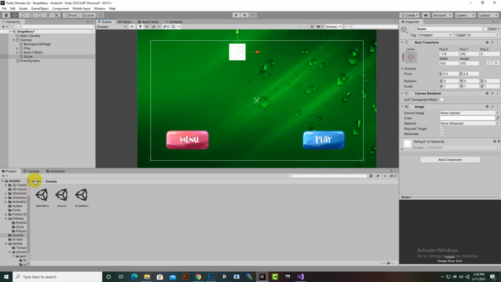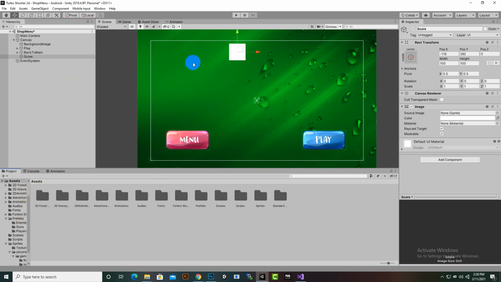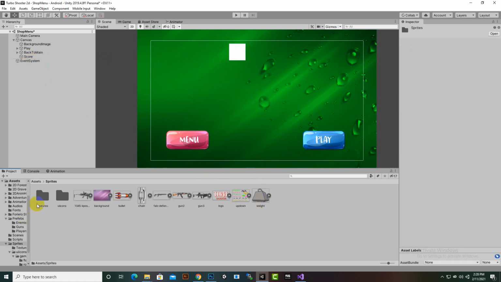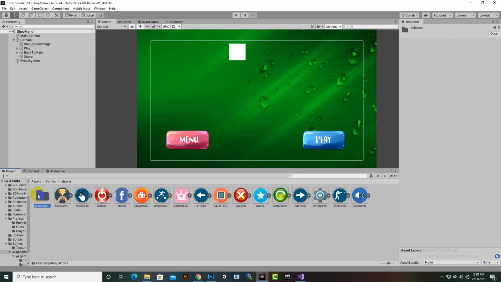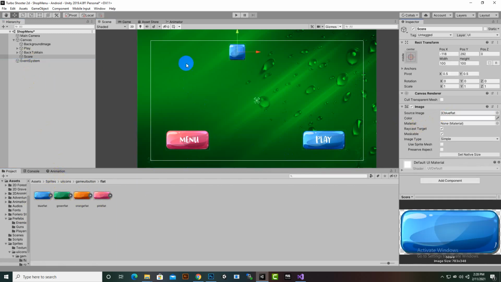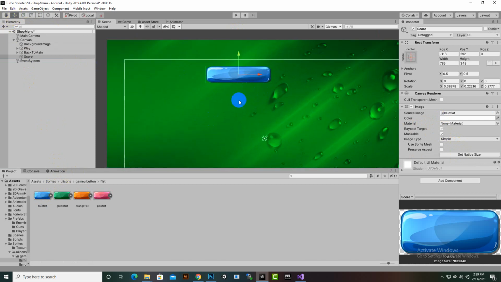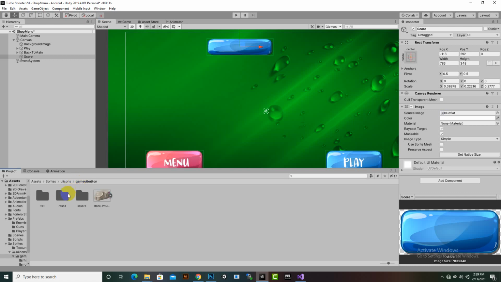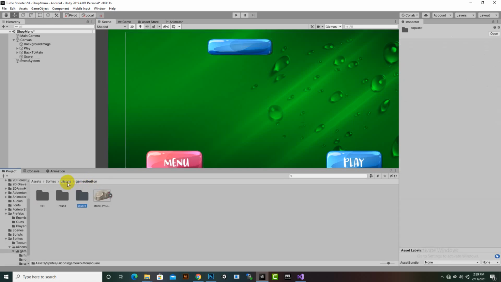For the background we will just add a background for this image, and I think we can add the same UI icons, the buttons which we have used for this play. So let's, yeah, flat, and then we can just add this blue color maybe, and we will make it set native size. We will make it smaller, and also make it horizontal like this. Actually this button didn't look nice for this specific feature. Okay, so I think we will choose some other thing.